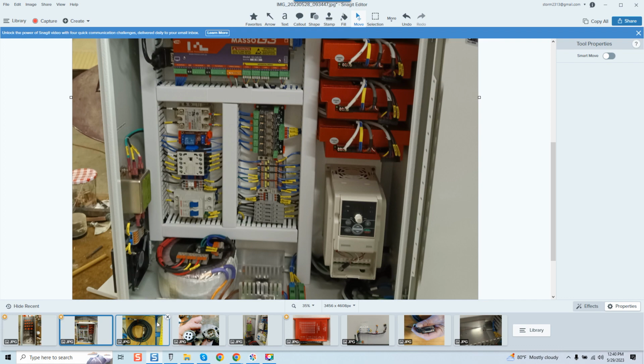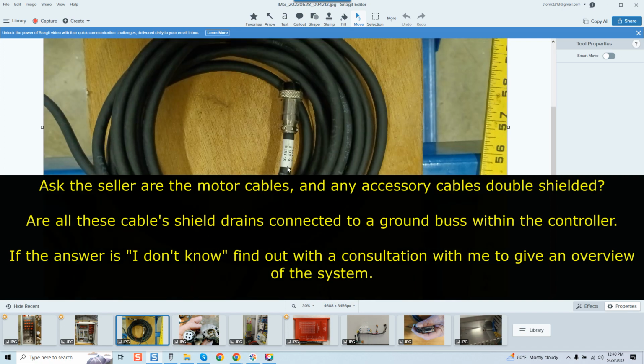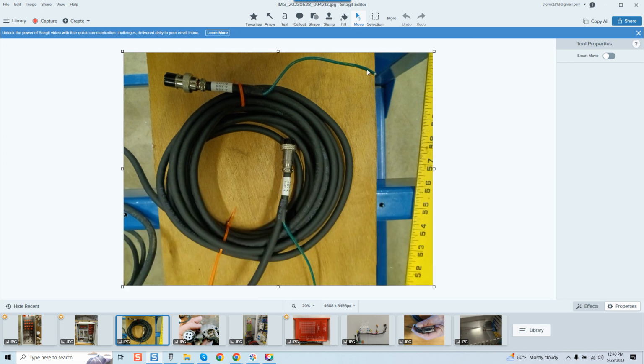And then as we go through the rest of the system, here's another picture. And again, just zooming in, you can see this is an X-axis motor cable. It looks like we have ground leads coming out. And I'm assuming these are for ground drains. That's what we came up with. And it's funny, these are cleanly cut, which means they've never been terminated. It's kind of strange. And these are things, again, that raised red flags to us, and it should raise a red flag to you.